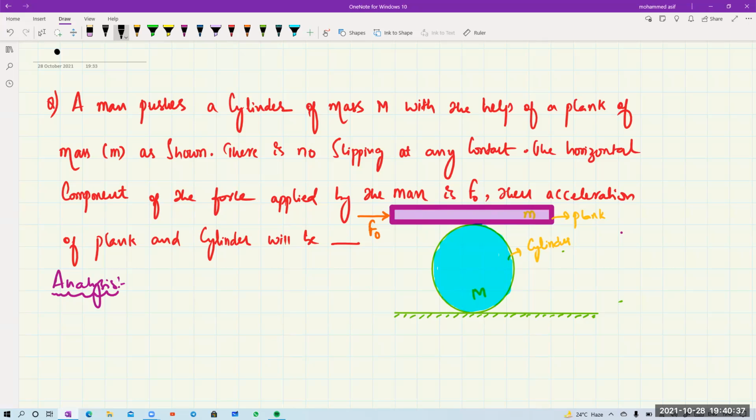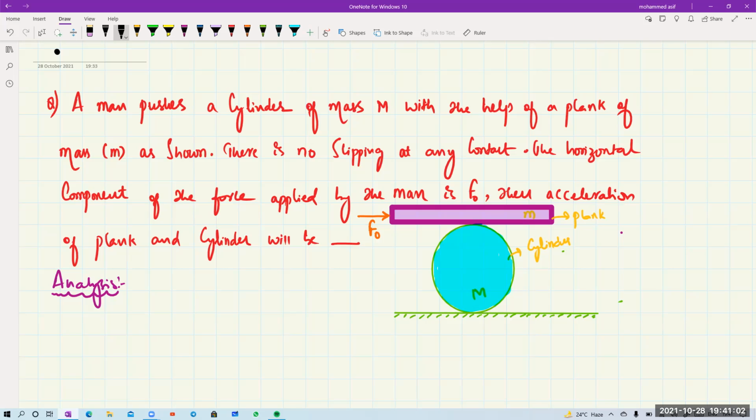Now see here, the concept of frictional force as well as the concept of rolling is being used. You know that for no slipping, there will not be any relative motion, isn't it? So we'll be using the formula v equals R omega for no slipping. As it is also rotational motion, torque is also acting here. So we need to take the help of angular acceleration, moment of inertia, and net torque acting on the given body.